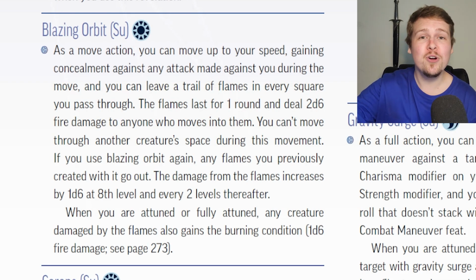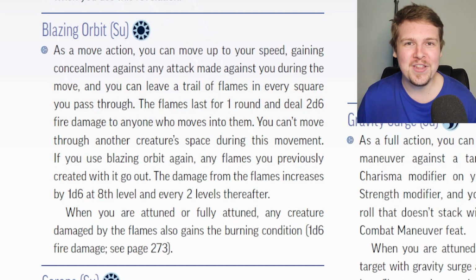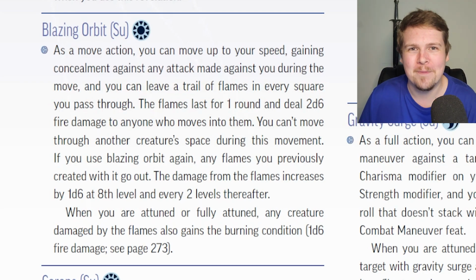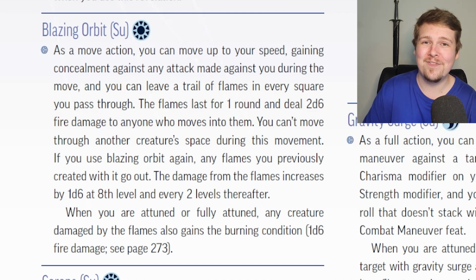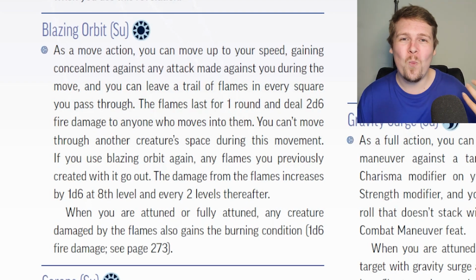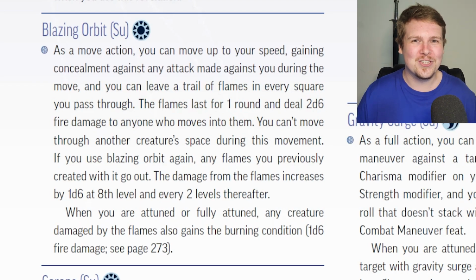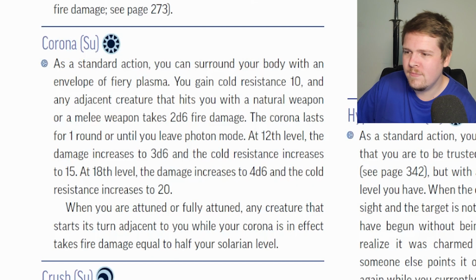As a move action, you move up to your speed, but every square you move through ignites in flames that deal 2d6 damage. What this means is if you have enough movement speed, you can walk in a circle around somebody, and they have to walk through it. The damage goes up by 1d6 every 2 levels, and if you happen to be attuned, anyone who takes this fire damage also takes 1d6 burning damage every single turn. This is awesome! I'm loving the idea of a Solarian that just runs around and rushes people on fire all the time.